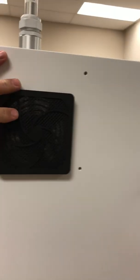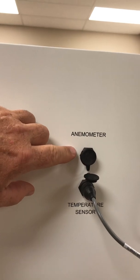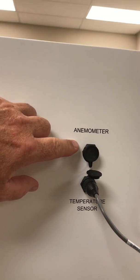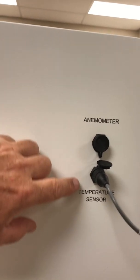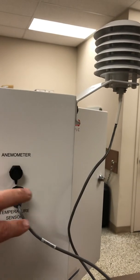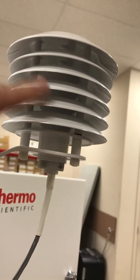There are carrying handles, and another fan on the back. There are a couple of options here — you can have an anemometer for wind speed and wind direction, mostly wind direction, so you can have the unit triggered depending on which way the wind is blowing from and have it turn on the sampler. That's why it has the anemometer option — also just to monitor wind speed and wind direction. The temperature sensor is connected so it can measure ambient temperature to include with the filter data.